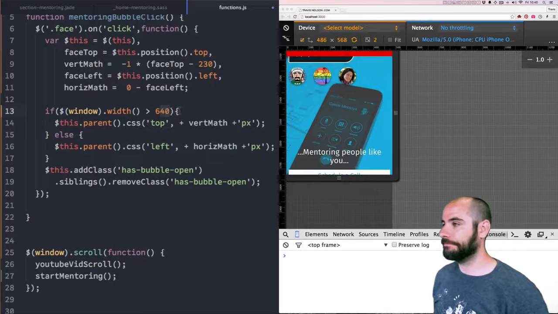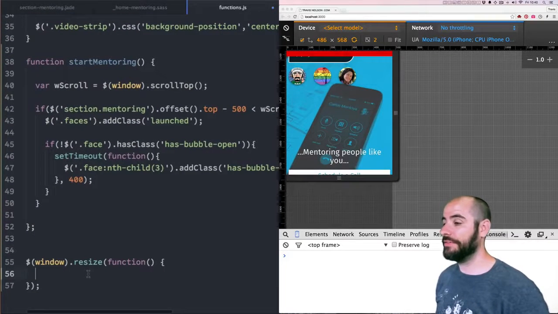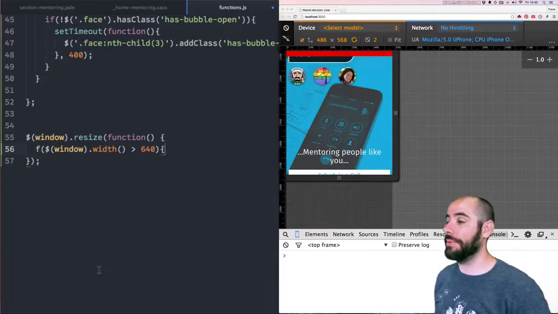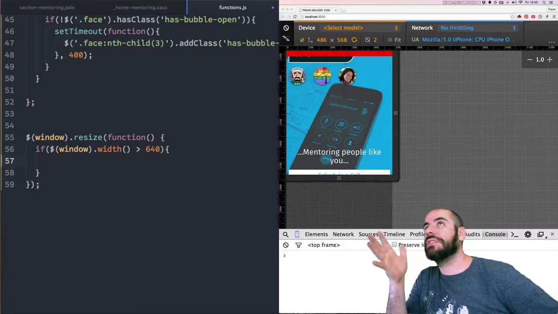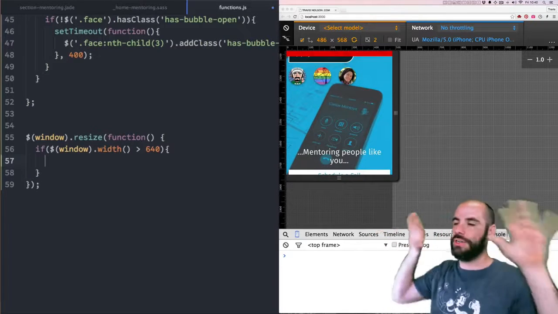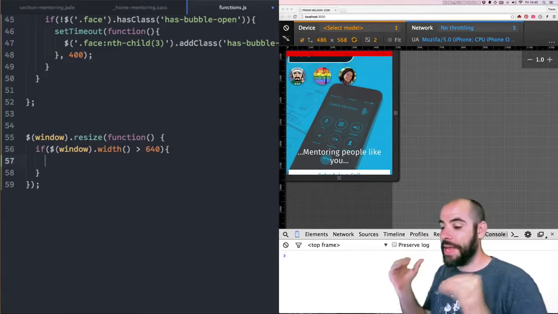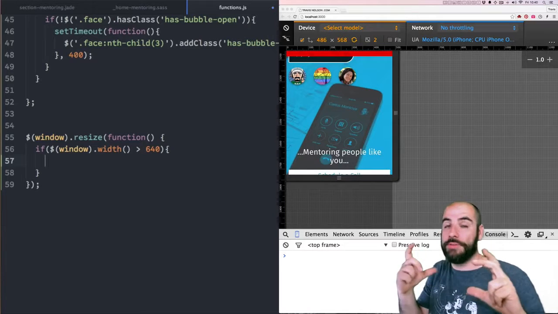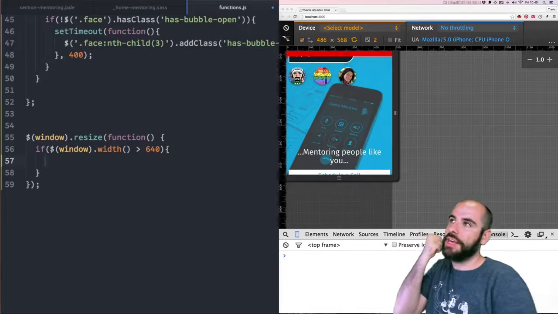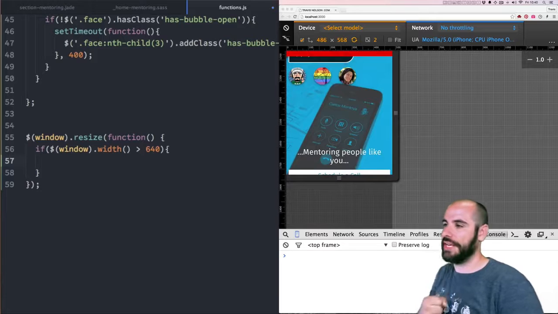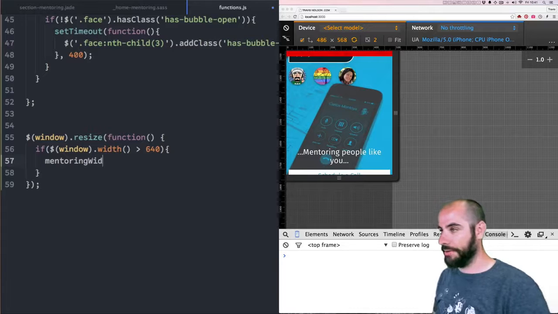Because when that function fires, we want to be checking the media query. If it's this way, then we want to just kind of load. Okay, here's what we're going to do. We're just going to simplify things. Instead of looking in different areas and sections and stuff, we're just going to make a little block of code, a function that we will call right here, and it's going to be the go-to start point for each of the states, right? So this is going to be like mentoring wide start.